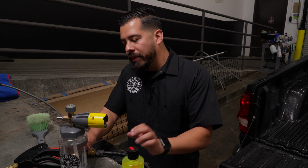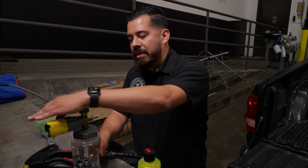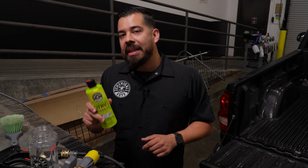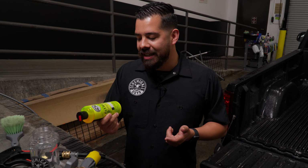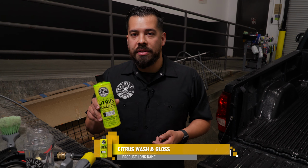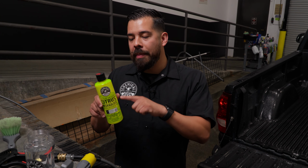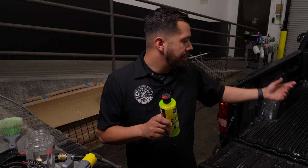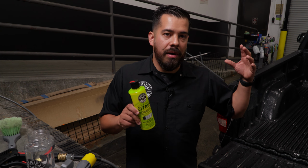So right here we have our Torque Big Mouth Max Release Foam Cannon, which I've already added some water into it. And the product that we're gonna be using with our Torque Big Mouth Foam Cannon is our citrus washing gloss. Now, believe it or not, this is actually a car wash soap, but I'm using the citrus-based properties within this soap in order to break down all the embedded dirt, grime, and debris that's been lingering on the bed liner for all this time.